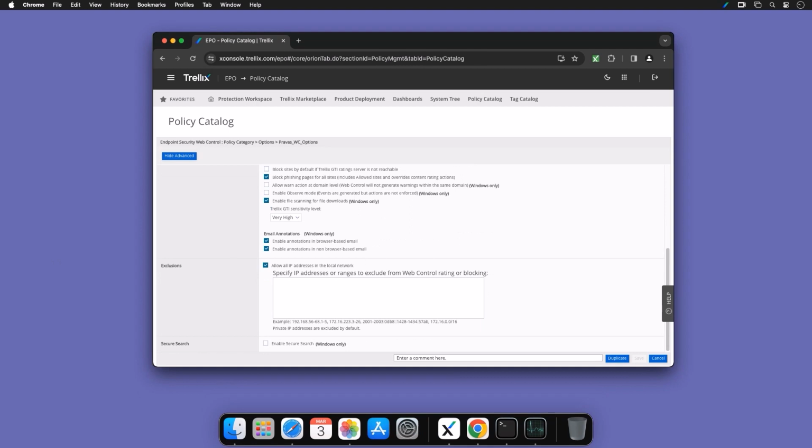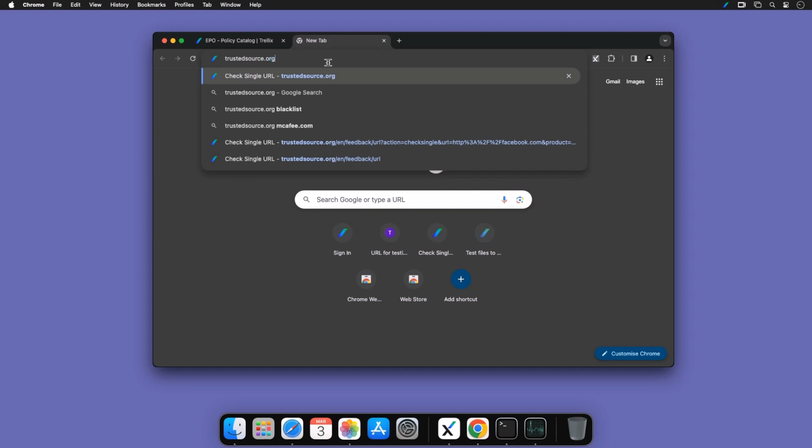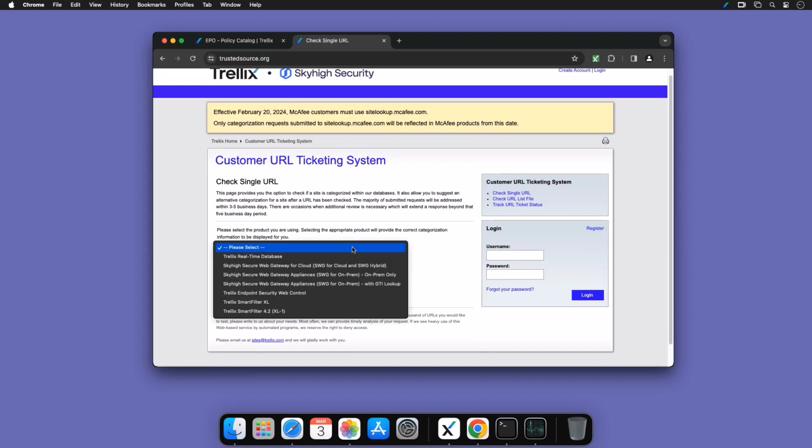URL categorization can be checked on the website trustedsource.org. From the drop-down, select the product as Trellix Endpoint Security Web Control.